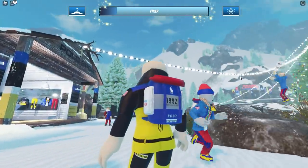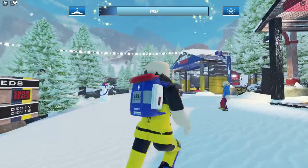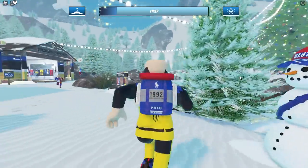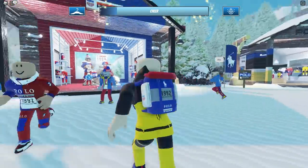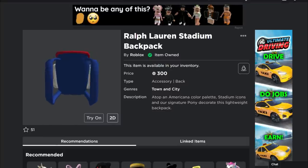It is going to be limited. I'm not sure exactly when it will go limited — it could be by tomorrow, it could be by the end of this entire event. But either way, this backpack is pretty much 99% likely to go limited, like items have in the past.